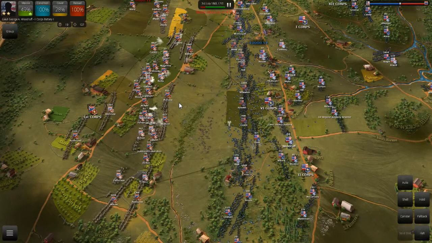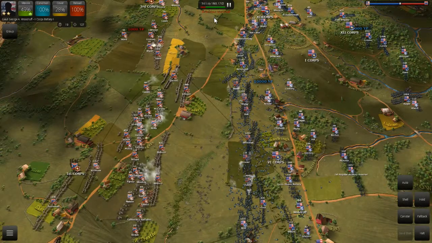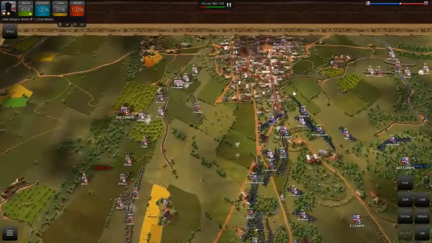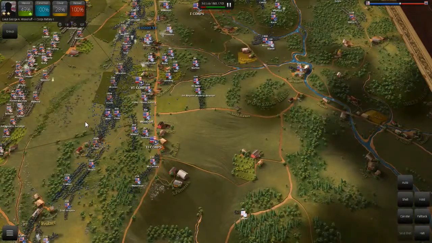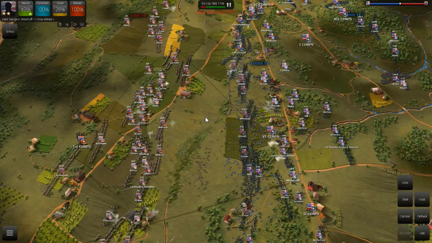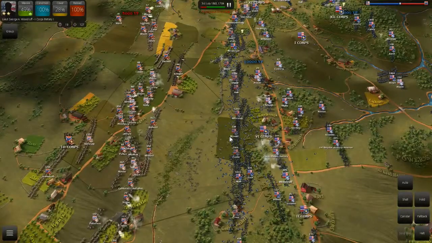We basically have another 5 minutes, I'm guessing. I'm not sure how this timer works. Another 5 minutes to hold when the AI's not doing anything. So, I'm a little disappointed. A little disappointed. I mean, we repelled that attack. We got pretty desperate in the beginning, but the AI is just sitting here.